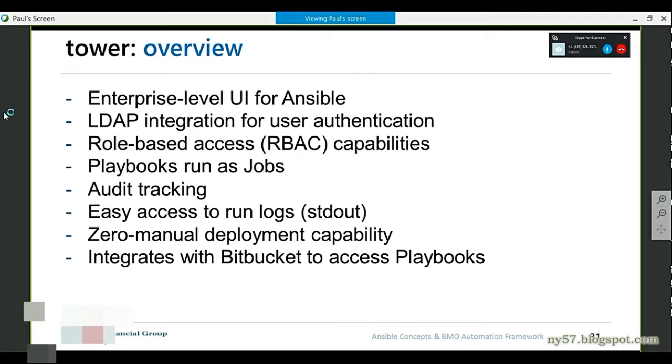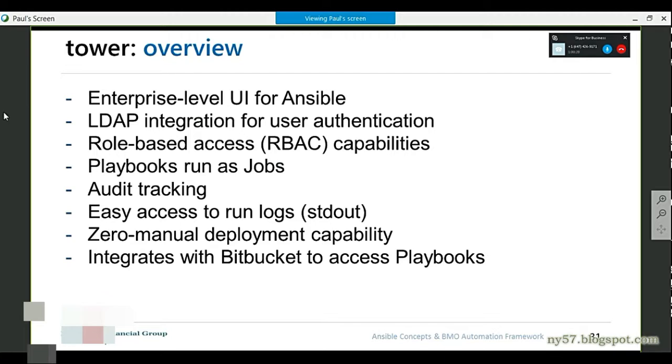So when you look out to the left, you see where it's got organization, and you see project A, project B, project C. Because of role-based access, we can determine which group can see which project, because you don't want someone in another area having access to something they shouldn't be touching.